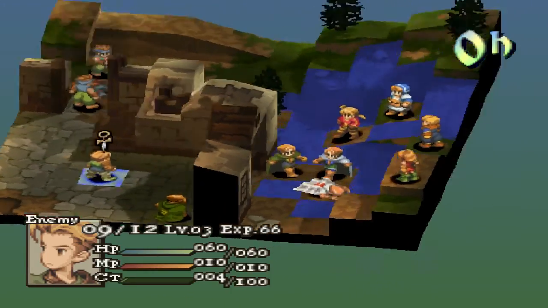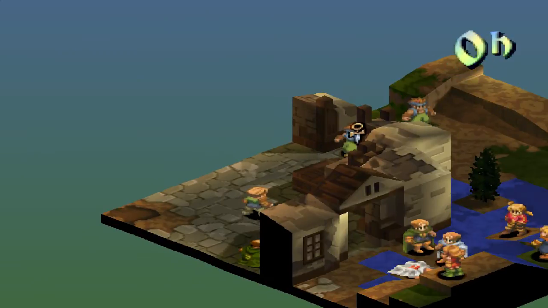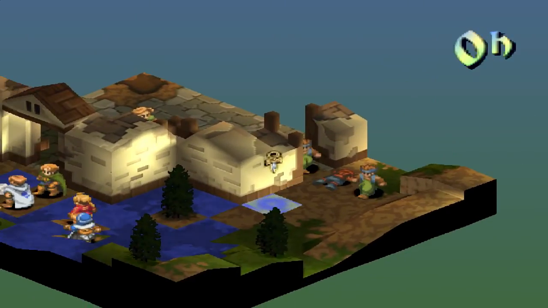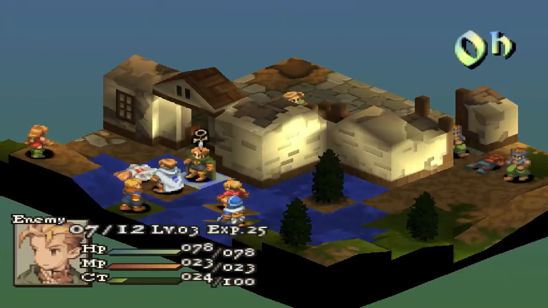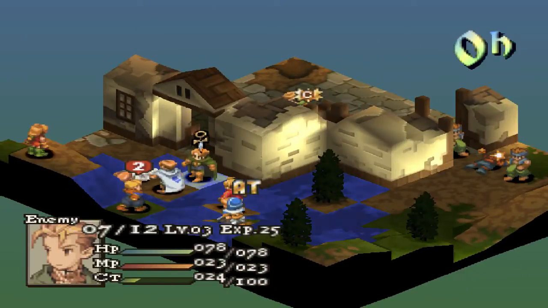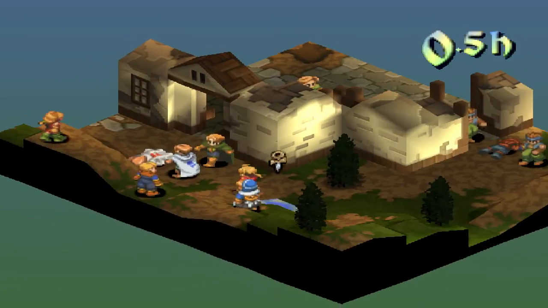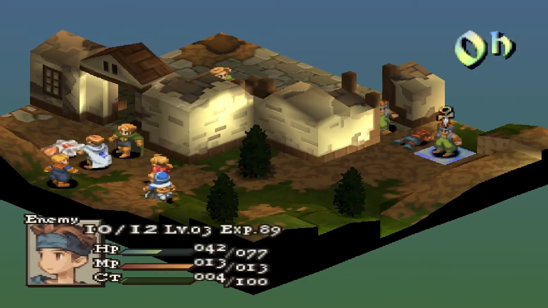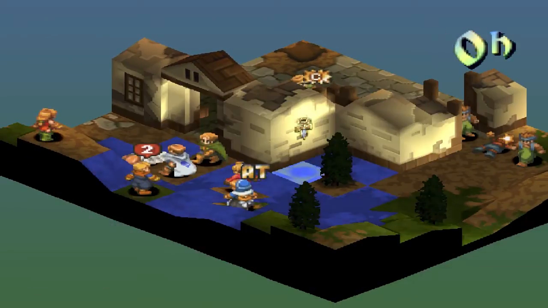Okay, so this archer is trying to kill... Well, I think they were trying to kill Delita, but that job's already done. So they're just going to whiff. So I think what Ramza should do... What is his movement range?